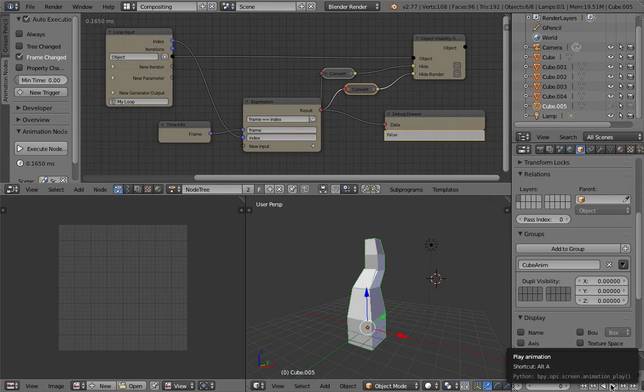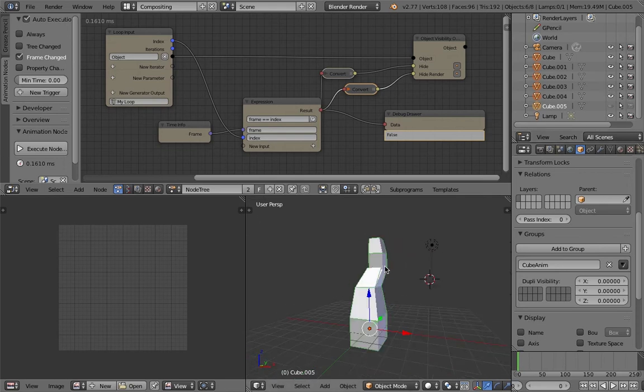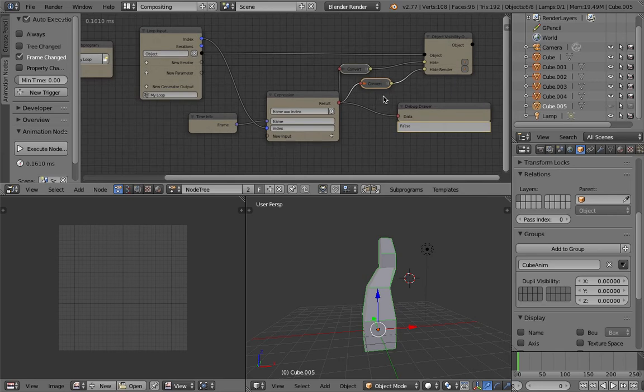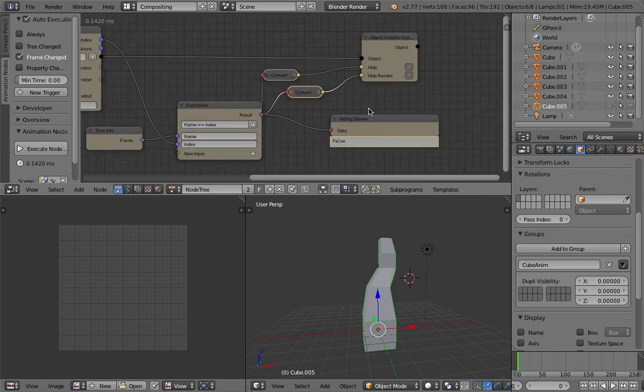You see how our object is switching on and off? That's good for us. But at the moment it's switching on and off the wrong way. It's actually switching off the objects when we actually want the opposite.